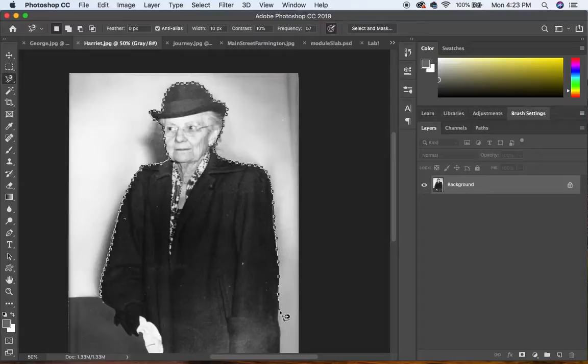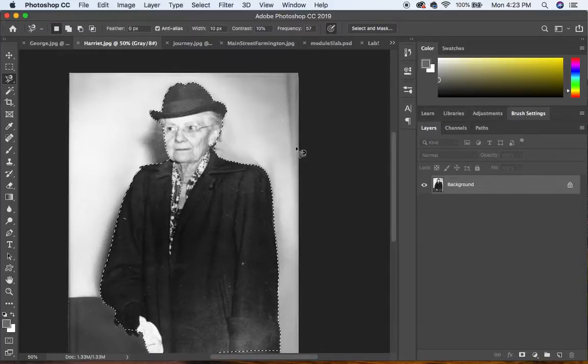And as far as her body goes, we don't need all of this. So I'm just going to kind of go across here and then back up the other side. But the main part that you need, you got to click right back where you started, and then that will finish it, okay? The main part that we need is her upper torso and head, okay?